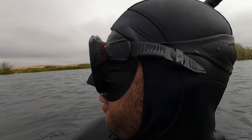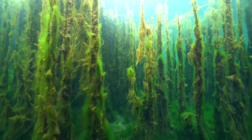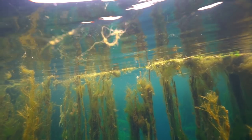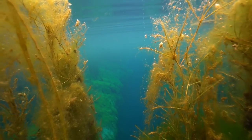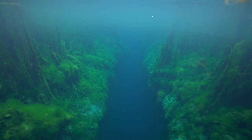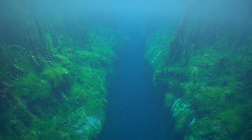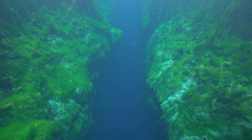So as soon as you jump in the ponds, you come to this big open pool section, and that just kind of continues on for as far as this wetland goes. But over this way is the crack. This chasm is over 100 meters deep and it goes down in kind of a zigzag, so it's not just a straight descent down to the bottom, and it is just insane.